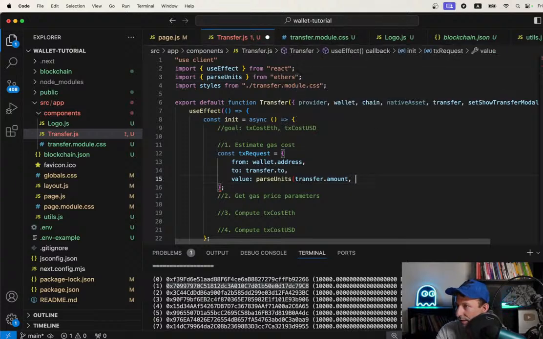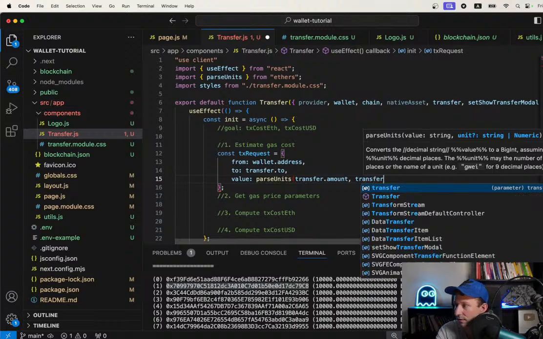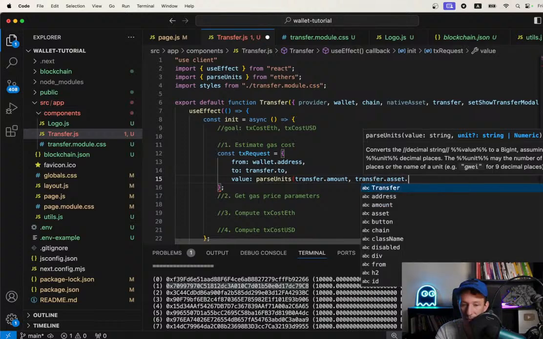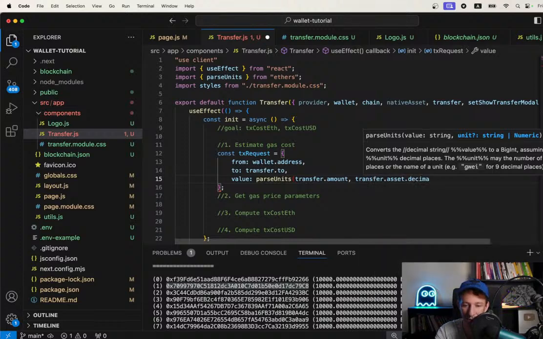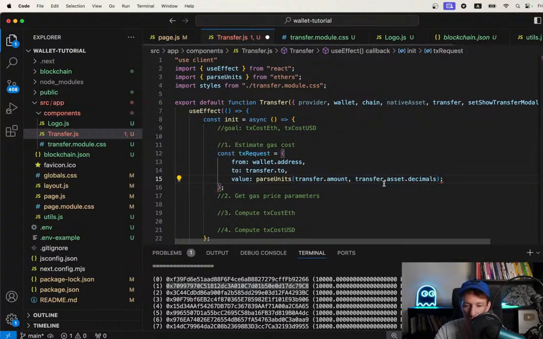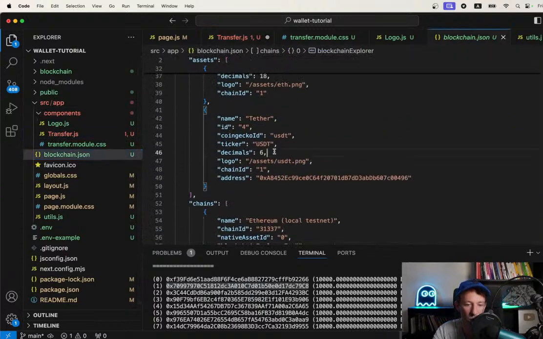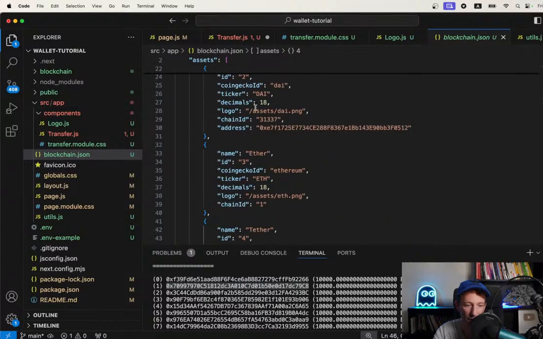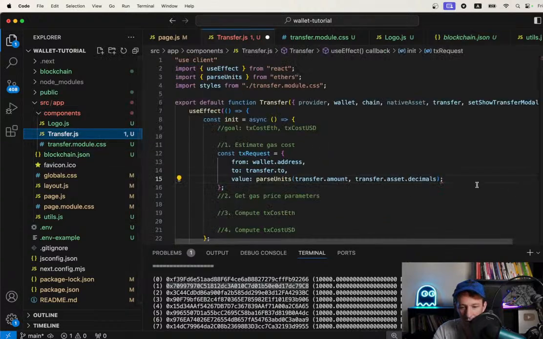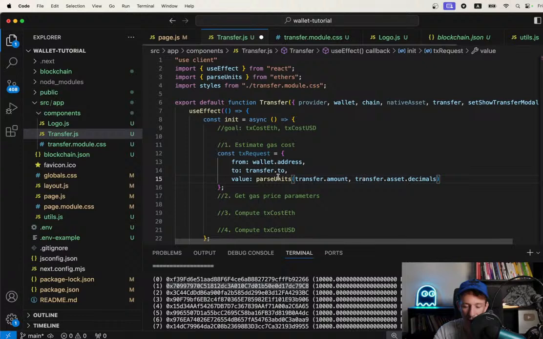Okay, and after that, let's specify how many decimals we have. So that is something that we have on the transfer object, and all of this comes initially from our configuration file, blockchain.json here. If you remember, we defined a number of decimals for each asset. Okay, so here we have the number of ether that we're going to send.